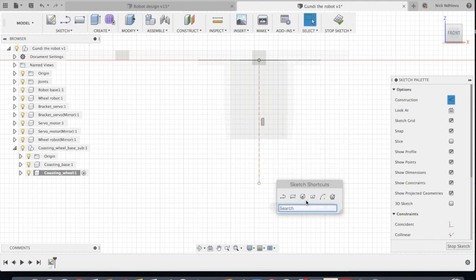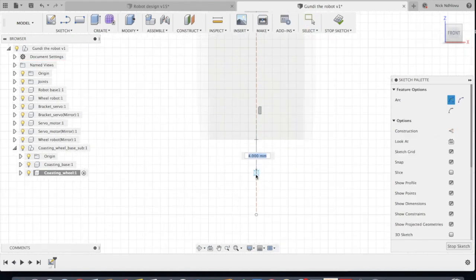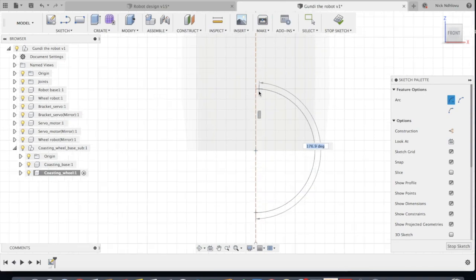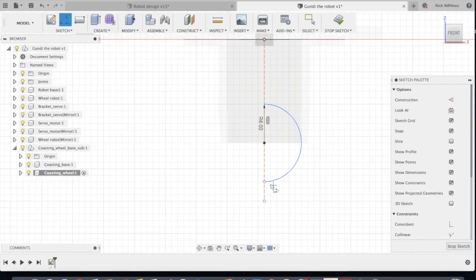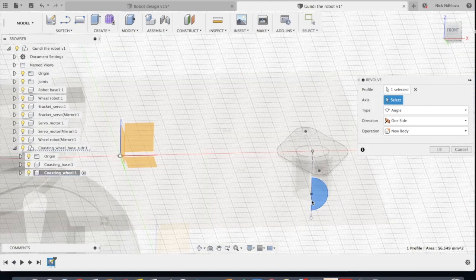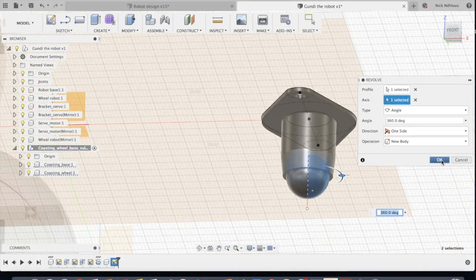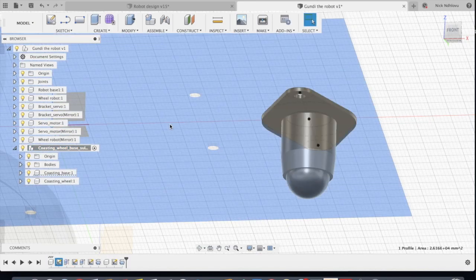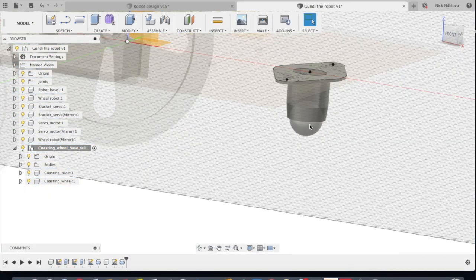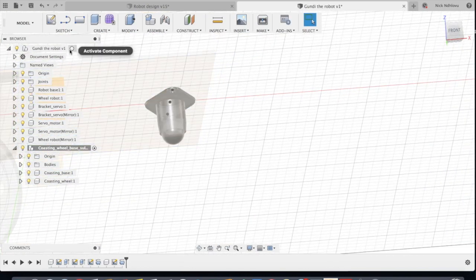I'm going to create an arc. And boom, we have our coasting wheel. So if we click here.